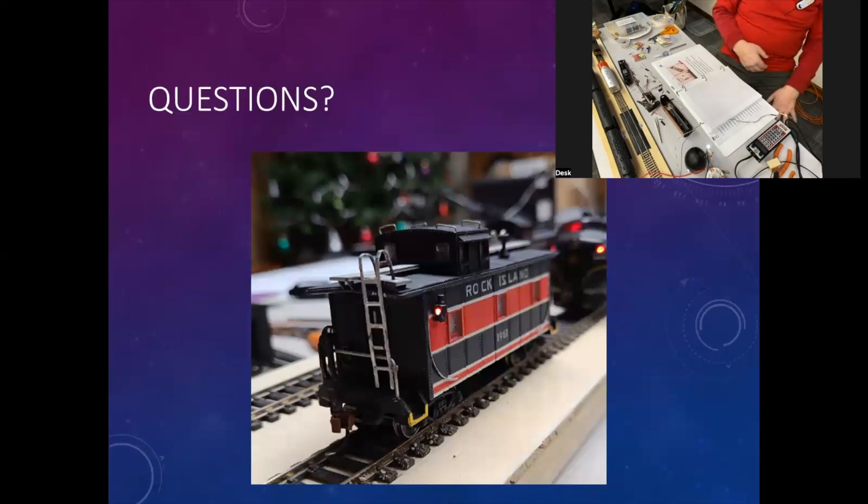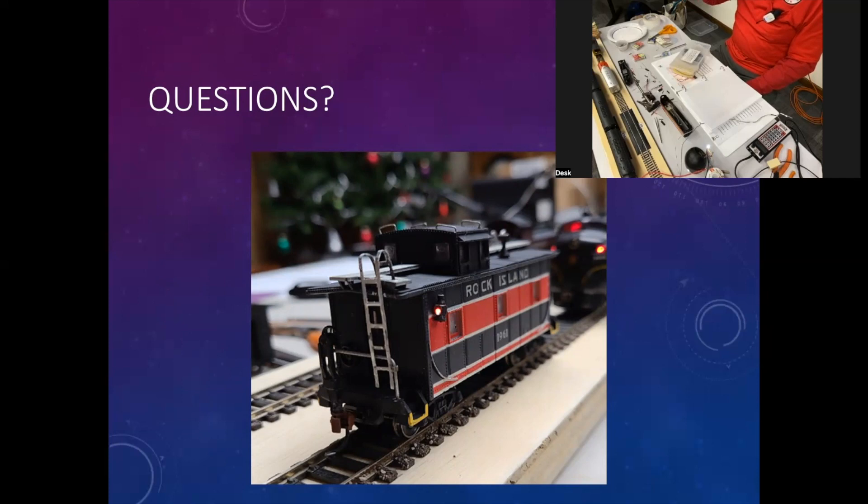Questions? Last slide. Like I said, if you want to try this, I'll give you some fiber optics so you don't have to go hunting. You're going to have to find your three-legged, three-millimeter diffused common anode diode from TCS or Lead Switch or somebody. Don't use anything different — they don't work, you can't wire them up. You can use a five-millimeter if you want, but you're eating up space. Use a three-millimeter common anode diffused three-leg light, either red-green or red-white. I've got a handout here with most of this information if you'd like one.